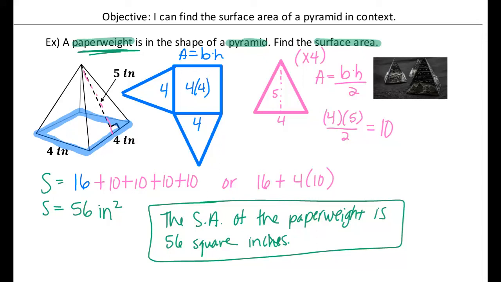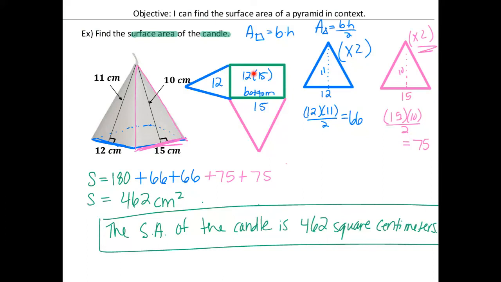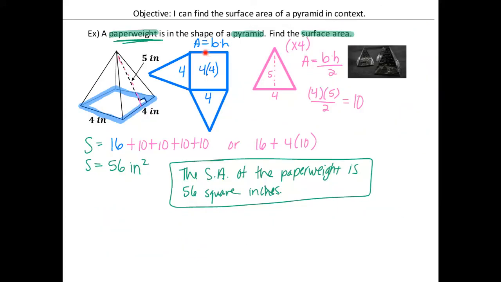Okay, so looking back again to the first example versus the second one, when you have a square, you're going to have 4 equal triangles, right? If we have a rectangle, you have 2 different side lengths, so you end up with 2 different triangles and 2 of each one, okay? You still have a total of 4 triangles, but 2 of them are different sizes. In a square, the sides are all the same, so all 4 triangles are the same, okay? That's the difference. If you have a square, you have 4 equal triangles. If you have a rectangle, you have 2 pairs of congruent triangles, okay?